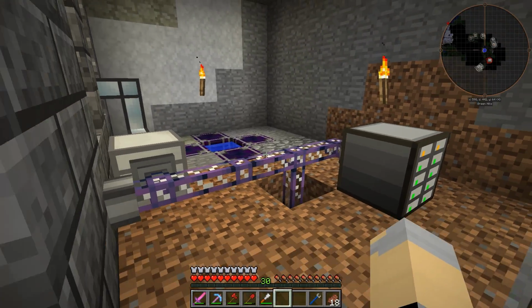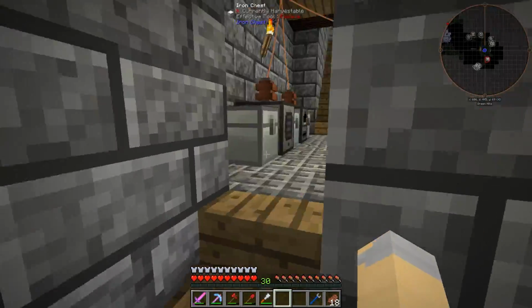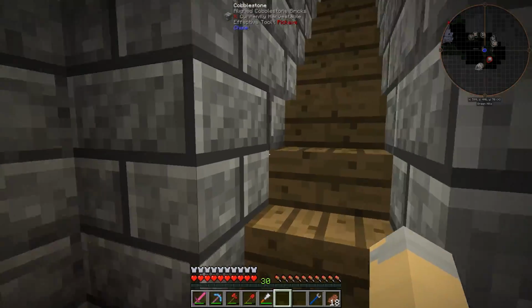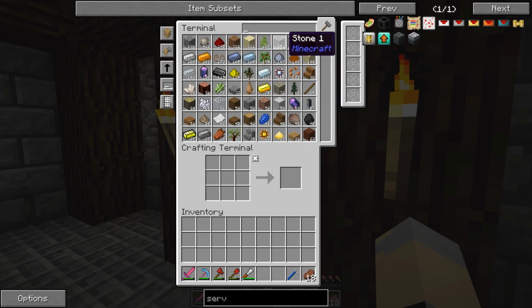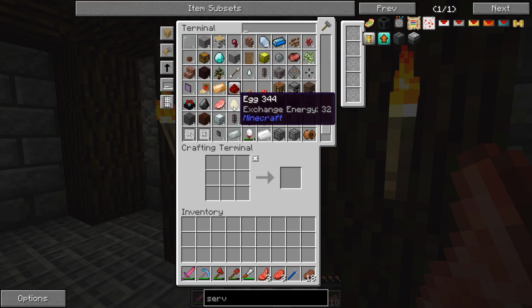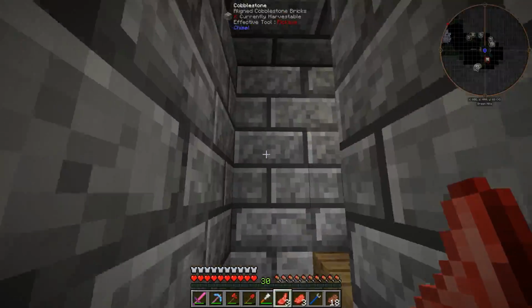I think that should now work. So if I put something into here and it pulverizes and then gets smelted and ends up over here, it should end up back in the ME system. Now, there are obviously other things you can do to kind of automate it and speed up the process a little bit, but this is a good basic first step.